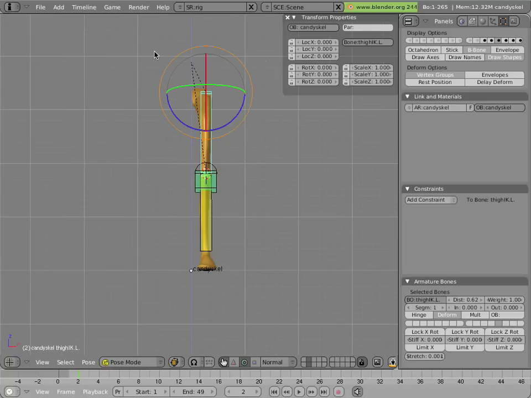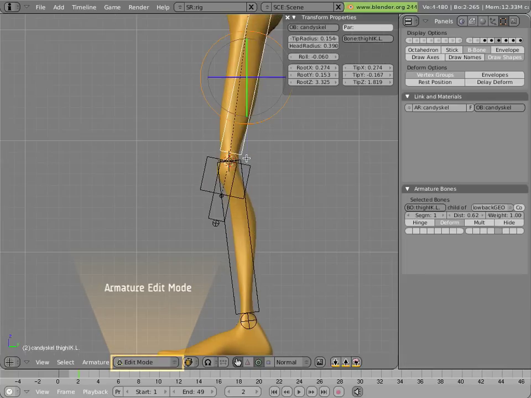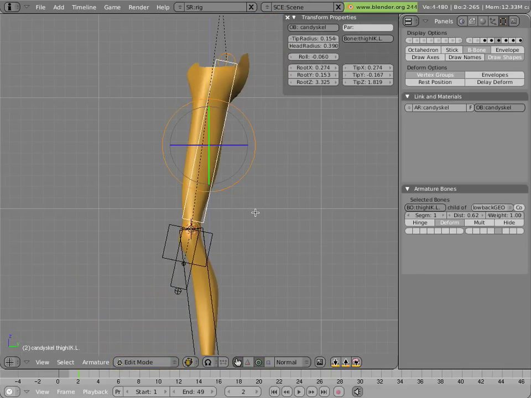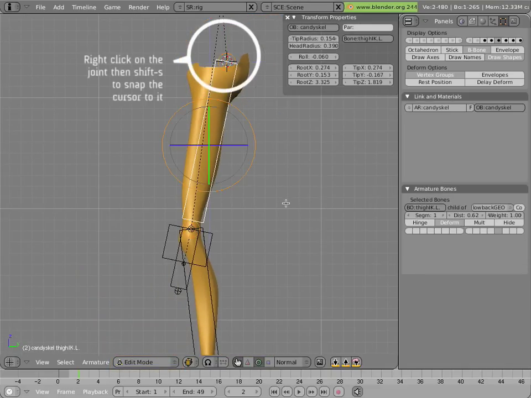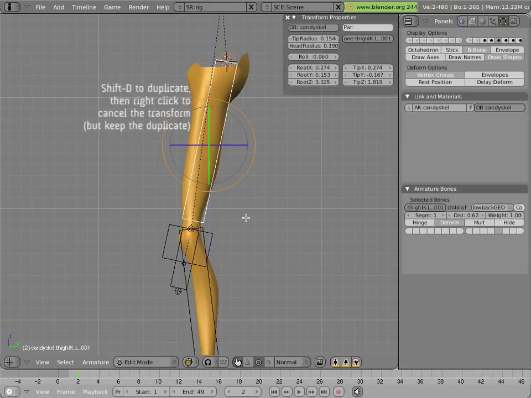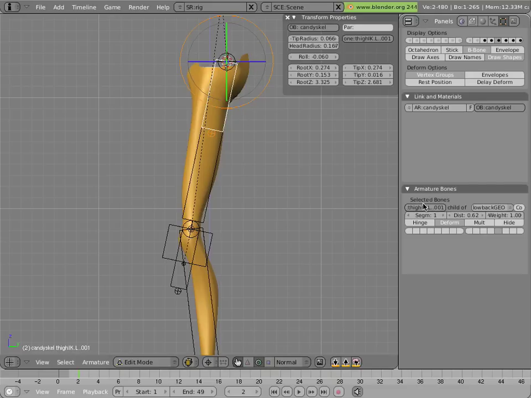So let's go ahead and do that. We'll set it up by simply going into edit mode and creating a target for this guy to rotate to. And all I'm going to do is duplicate him. First of all, I'll snap the cursor here so I can scale down right away. So I'll duplicate this bone and I'll scale. Whoops, hit the dot key and scale relative to the cursor. And I'll call this thigh rot ik.l or something like that.